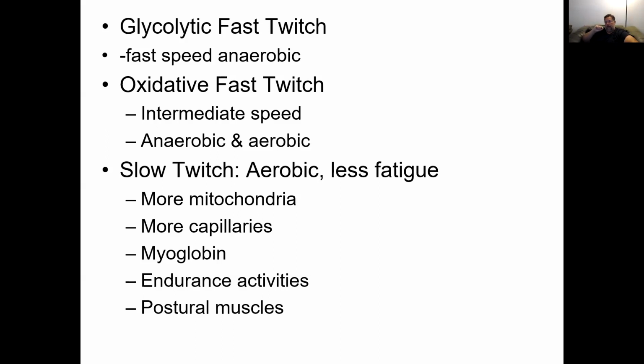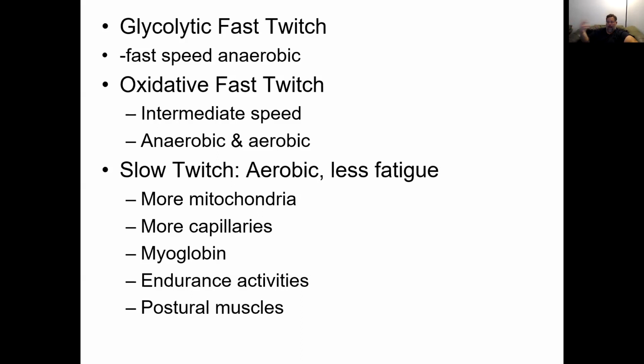Now, if you've ever met anybody that's extremely gifted in fast twitch fibers, they're less gifted when it comes to endurance. I've seen some great sprinters that have a hard time running a couple of miles, but they're great at that 40-yard dash or 100-meter dash. But they couldn't even begin to think about running a marathon and being successful and competing.